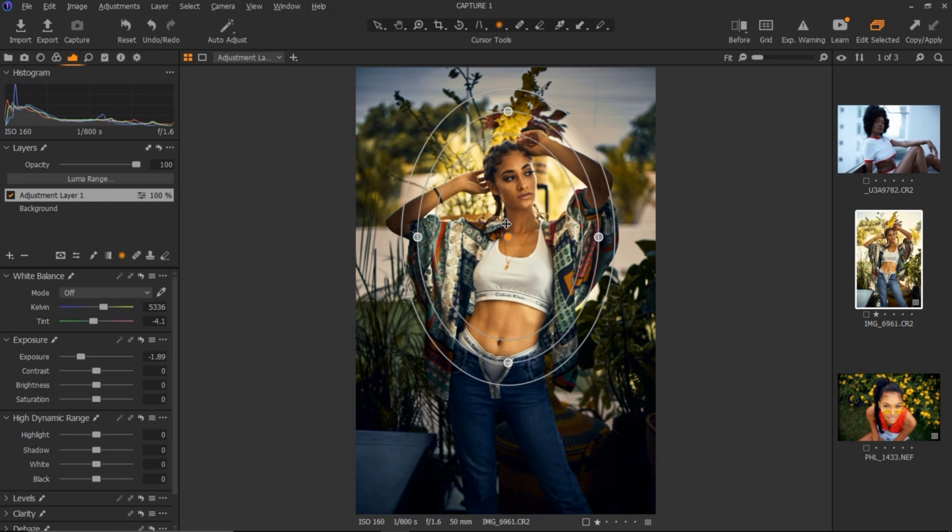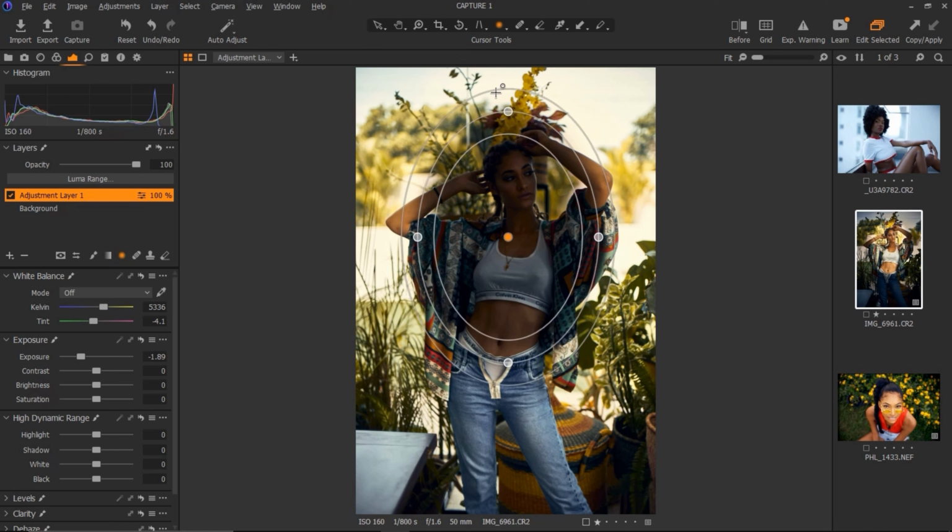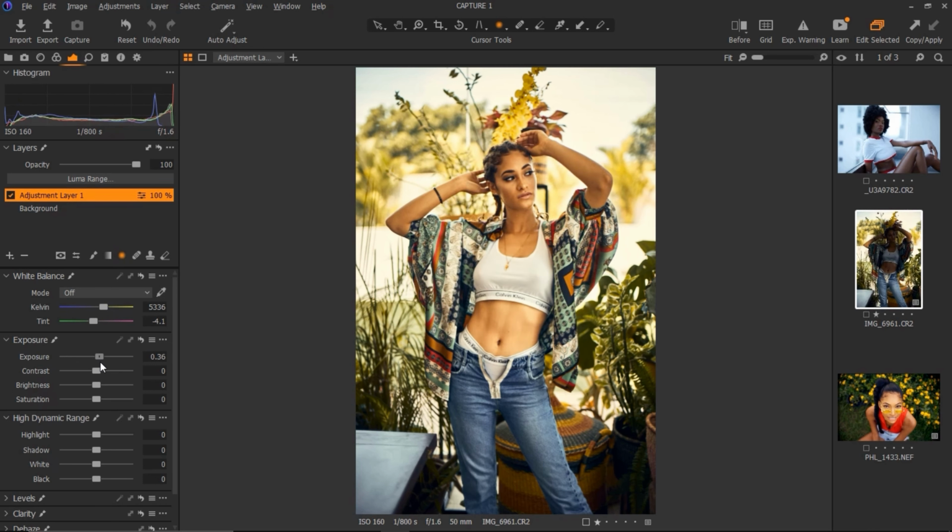And you can also invert this to affect just the subject instead of the background. So if I want the subject to be brighter, I can come back to my adjustment, right click and click on invert mask. Once I invert the mask, the background is going to be the same, but every adjustment I make is going to be affecting only the subject. So if I increase the exposure like this, you can see it's making my subject look bright on this image. I like it like this, so I'm just going to leave it, or rather push the brightness up like this.